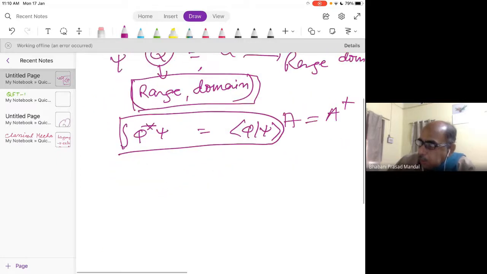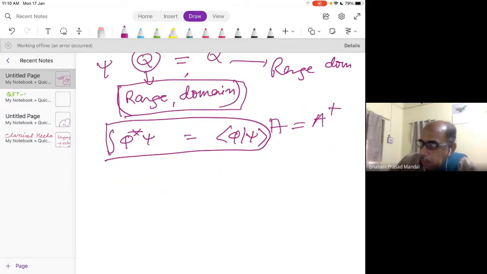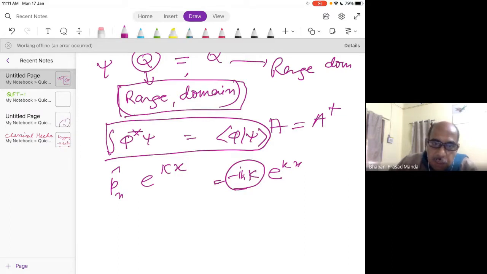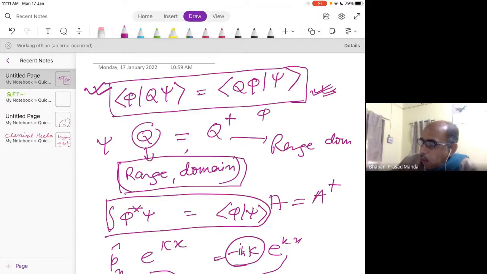See, I give you an example: you are saying the momentum operator is Hermitian. Fine, this is Hermitian. You are saying it is self-adjoint. Then I find that e to the power ikx is the eigenfunction of the momentum operator. If you act the momentum operator on this, you will get k times this. I h cut d/dx, so this will be hk. So this will be the eigenvalue. This is imaginary, but the momentum operator cannot have imaginary eigenvalues. So this may not be in this category when you put the self-adjoint definition. So if you have this kind of phi or psi, then this will not be holding.